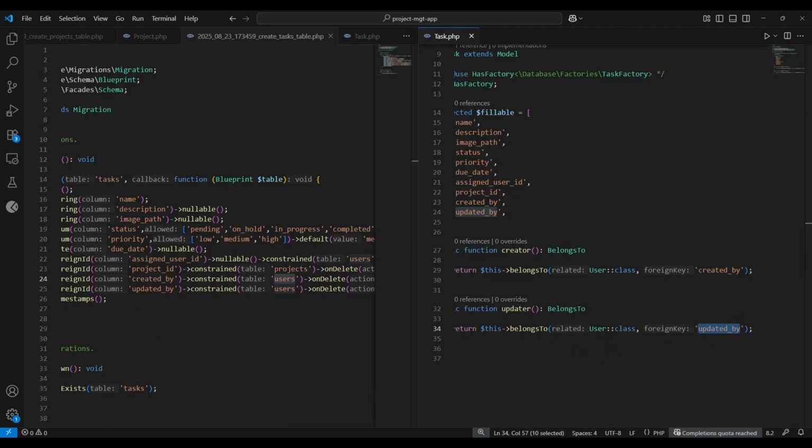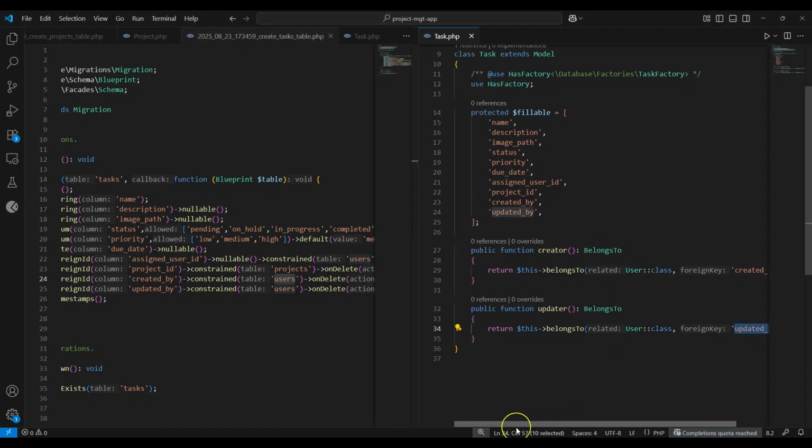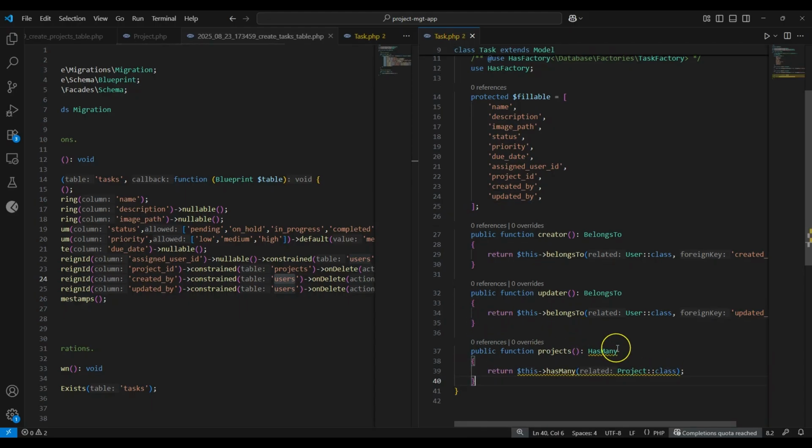Another relationship that we may have will be the projects, so that we want to know this task. Let's say one task may belong to different projects. So you can create one project, and you can have the same task that will be repeated in other projects that will be created.